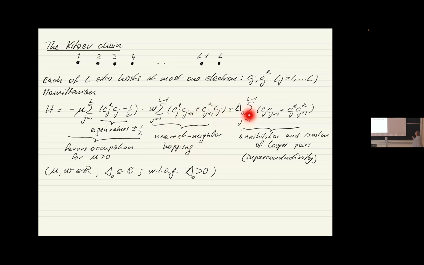And then finally you have this term, which is peculiar to superconductivity, because it does not annihilate or create one particle at once. It removes two of them, or places two of them: it annihilates a pair of electrons that should be viewed as a Cooper pair. These are the kinds of terms that appear in superconductivity. I cannot give you the field of superconductivity here.